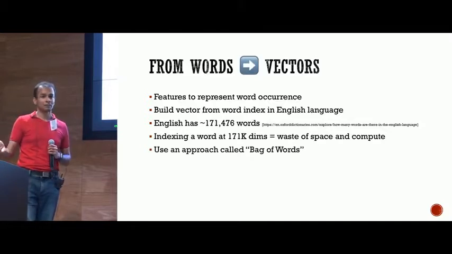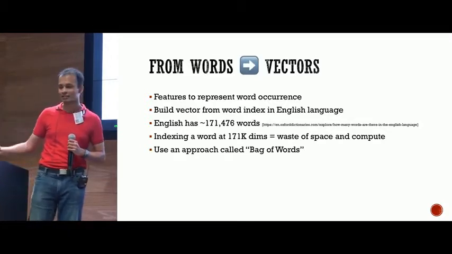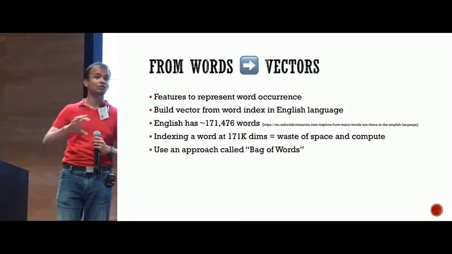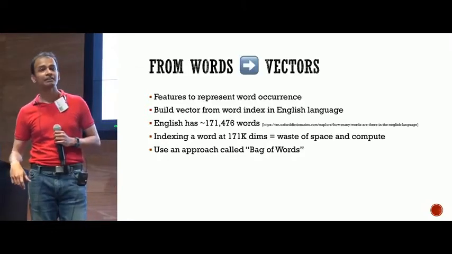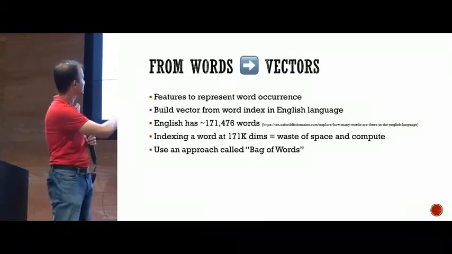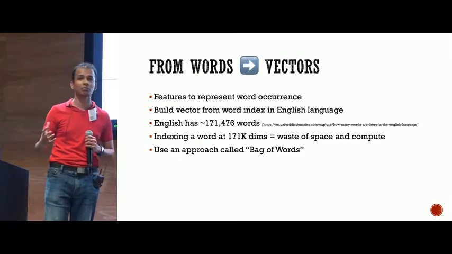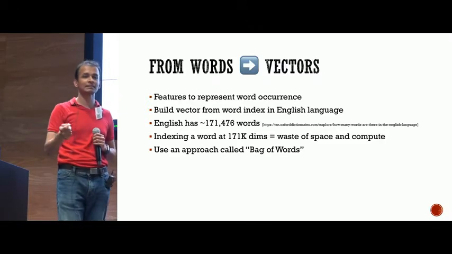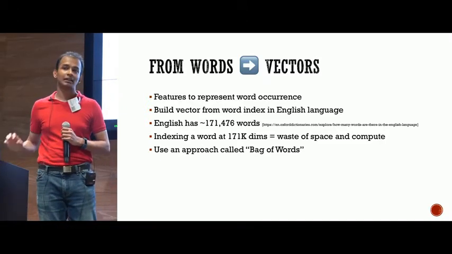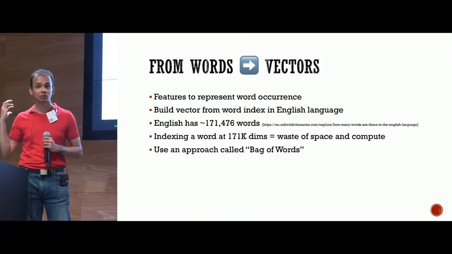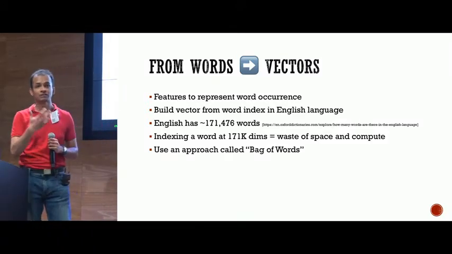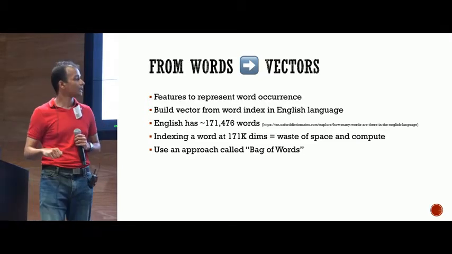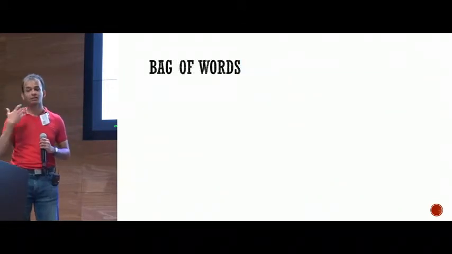So one of the approaches that was actually very successful, and still successful, is the bag of words approach. What bag of words does is it basically collects all the words in a sentence or in a document, and then it tries to come up with a vocabulary. Just like how 171,476 is probably the most widely used number of words, bag of words takes, say, 1,000 documents, reads through them to figure out how many words are present, and comes up with a vector that's only representative of all these words in the documents. And that is how we build the bag of words model.